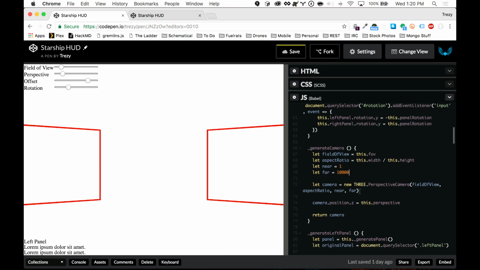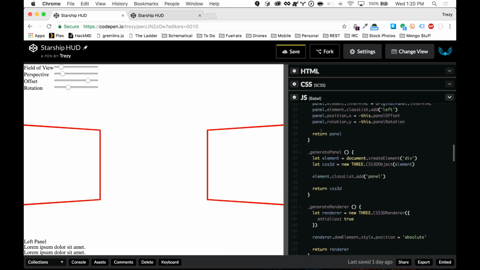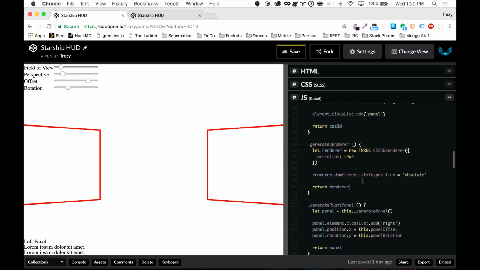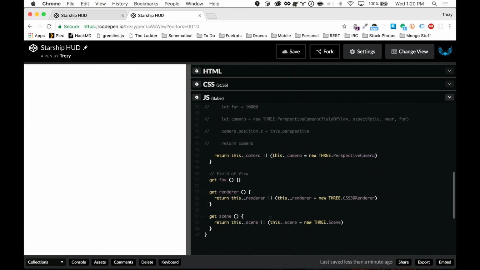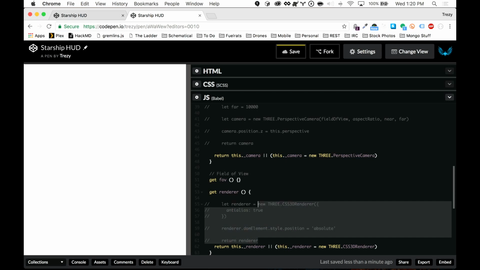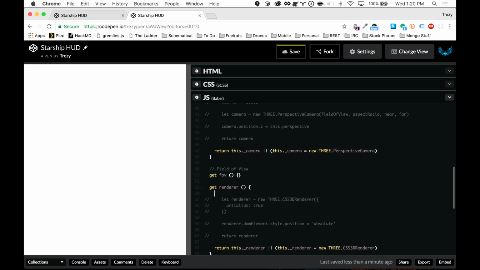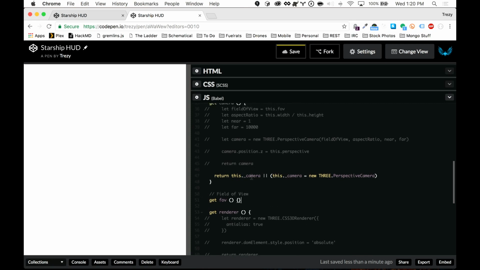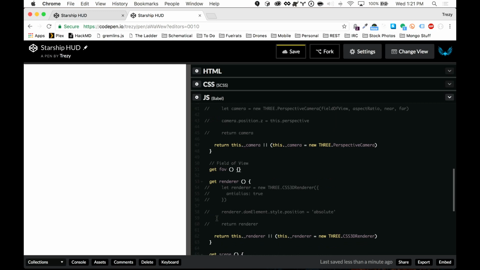So, okay, our camera over here, we do this generate camera stuff. I have a bunch of things for generating these panels, which we're not to yet. Generating our renderer, we're going to copy that over. Comment it out. Again, I'm commenting these things out just so that I have them for reference when we go beyond just stubbing them. We also need a width and a height.